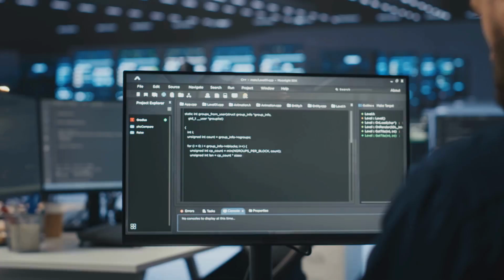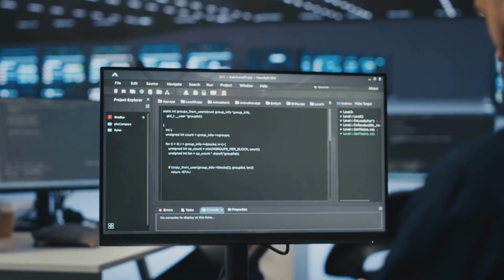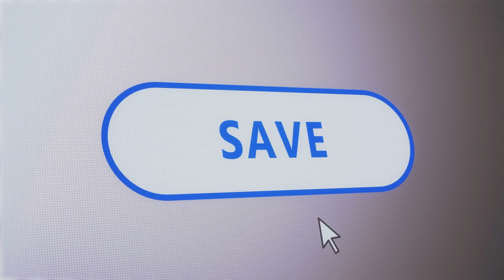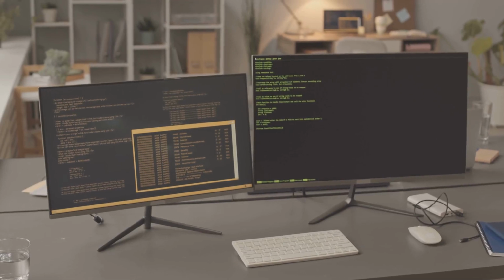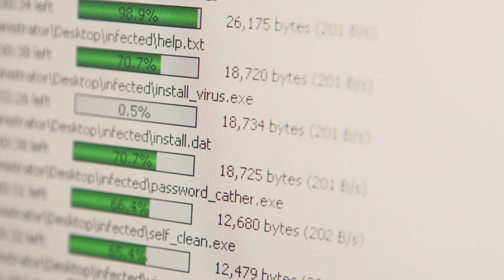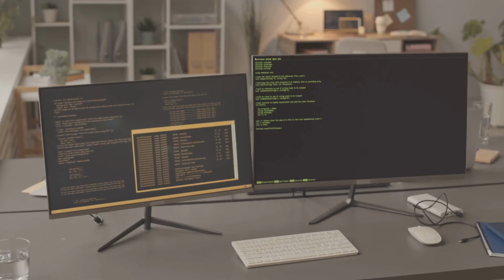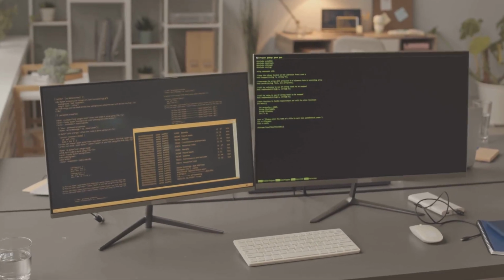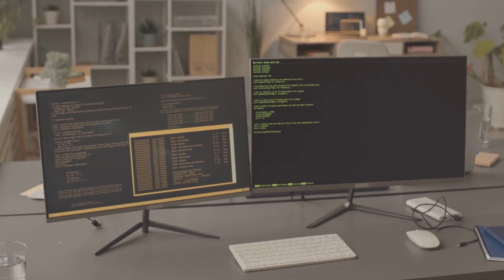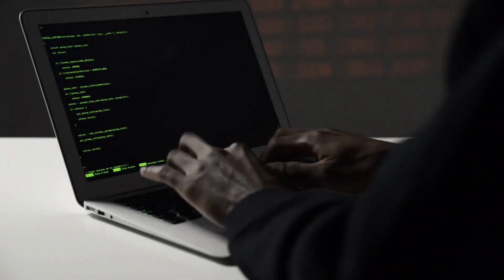Now, you're probably thinking, these Nmap scans are great and all, but how do I save this treasure trove of information? Saving your Nmap scan results to a file is as easy as pie. Nmap lets you export your scan results in various formats so you can choose the one that best suits your needs. Save it as a plain text file for easy readability, or go for a more structured format like XML for further analysis.